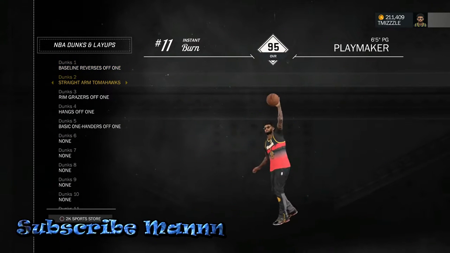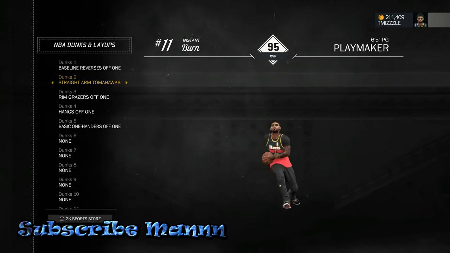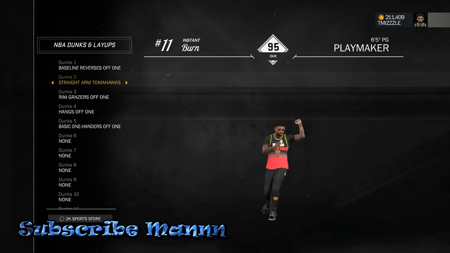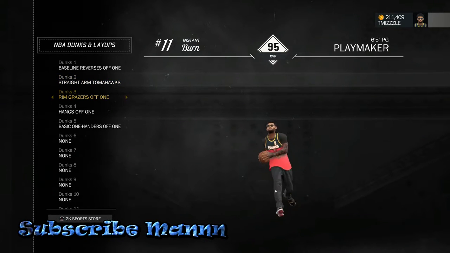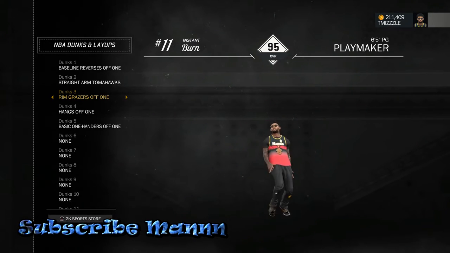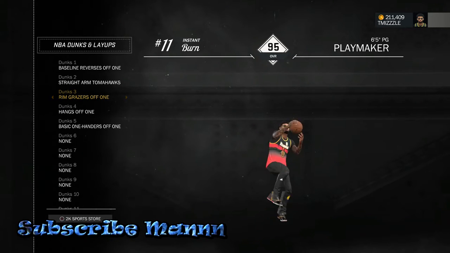The next you need is the straight arm tomahawk. With this one, it doesn't cock back and you take off flying high. This is the only tomahawk that you need. It's very underrated. Next one you need is the rim grazers off one. It looks very simple, but it is a quick drop and dunk. You need quick drop-ins and dunks that don't cock back. That's why you need this rim grazers off one.